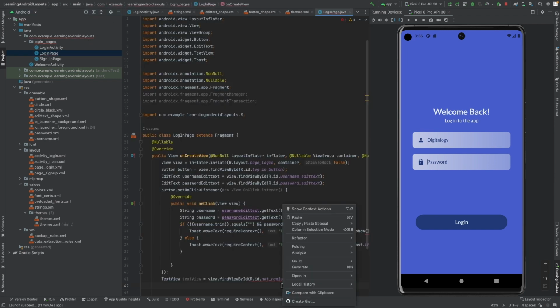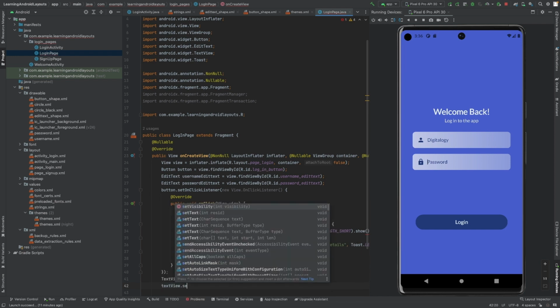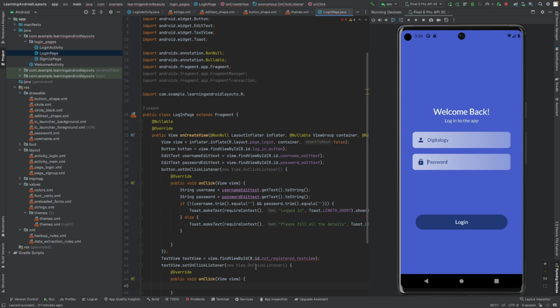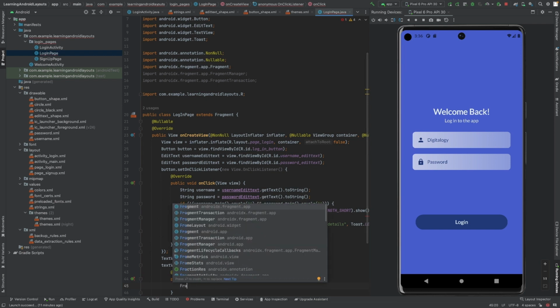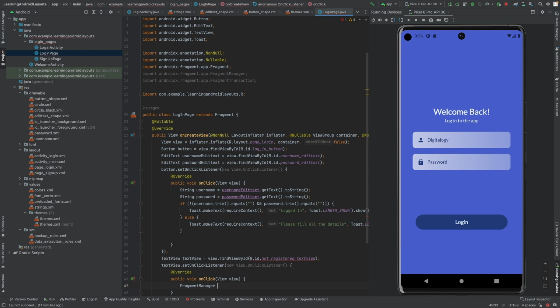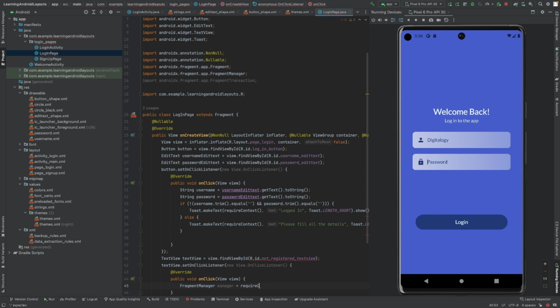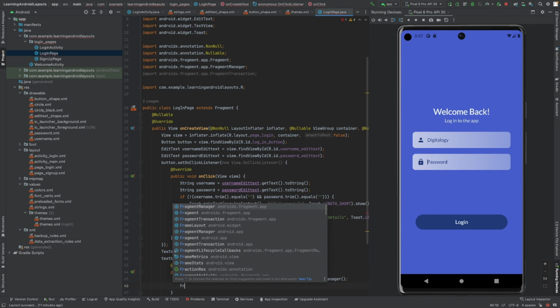It will go soon. So let's just do what we need to do. Just do like this, and we'll have the fragment manager equal to require activity dot get support fragment manager.